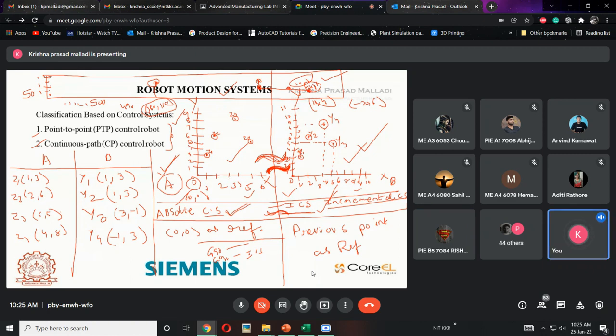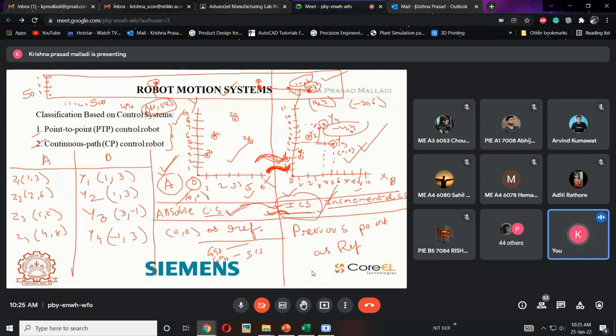But what will happen in machining movements? While doing the machining part or a spot welding application, it is easier for them to pick a previous point and consider it as the previous point. But this ICS also follows the principle of absolute only. See, if there is y comma 3 here, and from this point I am giving minus 4 comma 4, how will it be considered? This point will be considered as 0 comma 0, and from the 0 comma 0 they will consider minus 4 units here and 4 units here.